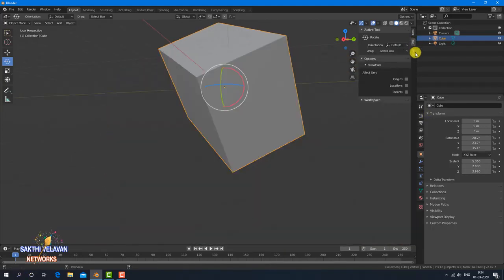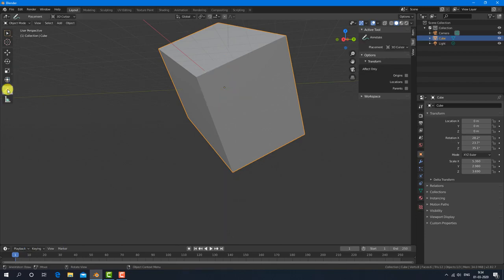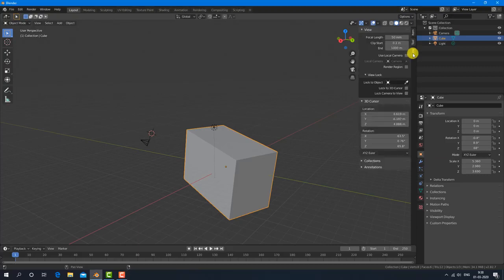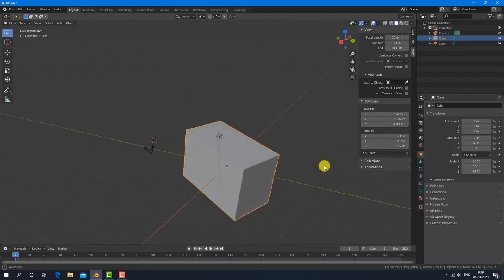Under tools, you can see the properties of which tool is selected. Underneath, you can find the view. It controls your camera view settings, not the scene camera.